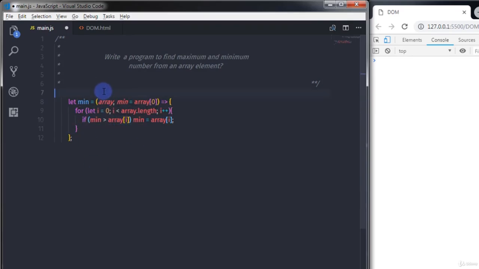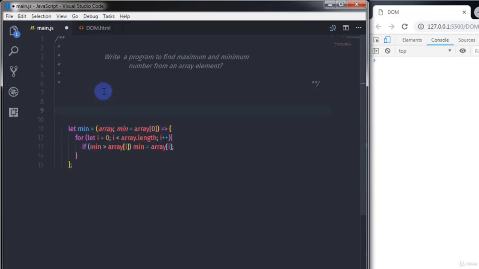Suppose we have an array here, so I will just say 1 2 3 4, right? So we have this array and we just wanted to find out the minimum number from this array. We first specified 0 index to this array, so we have 1 in the min variable, right?